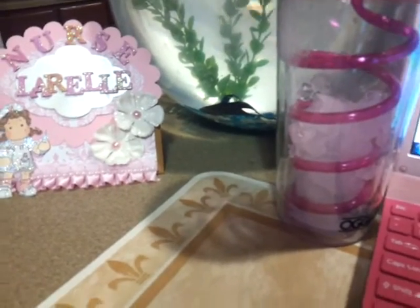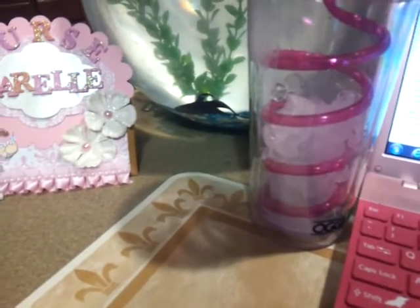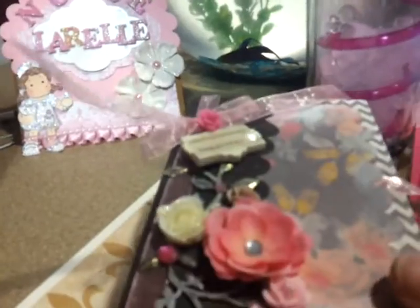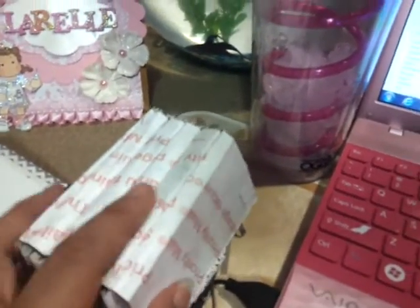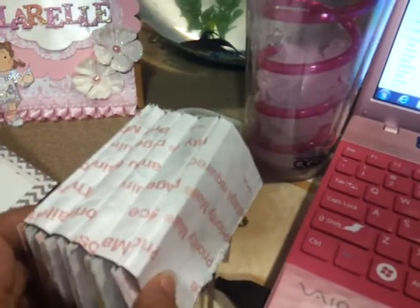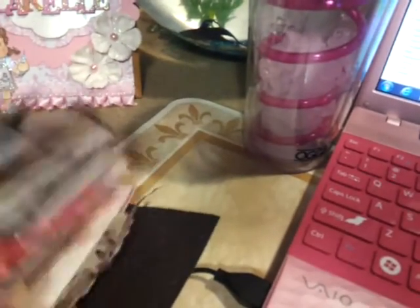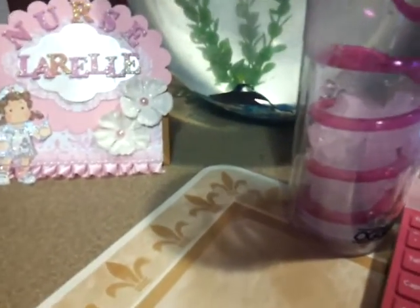Sorry about that — let me go ahead and show you. In her video she said that's what she used to bind her coffee sleeve mini-album. This is a mini-album that I'm actually working on. If you can see, this is what I use here — it's this priority mail envelope. This is something that was sent to me and I just recycled it after I got some magazines. I ordered Magnolia magazine with a gift card I received for my birthday, so I just saved the envelope and upcycled it. So that is what Tyvek is.